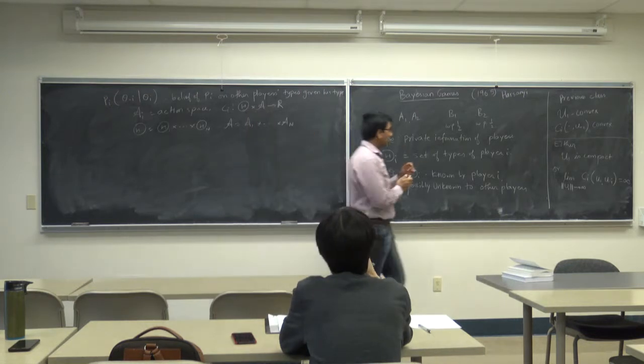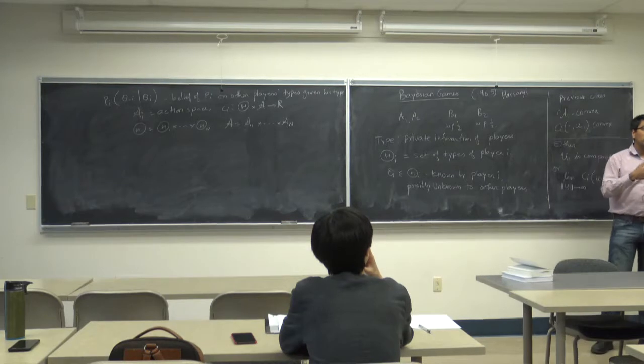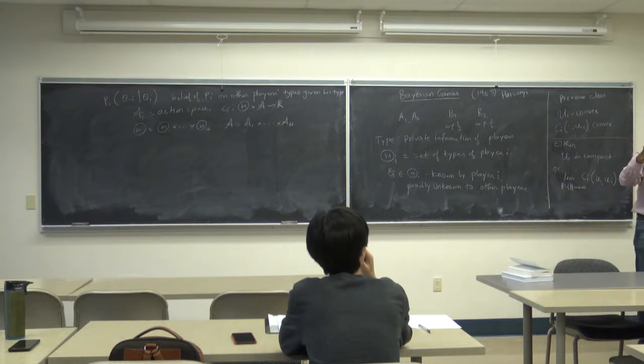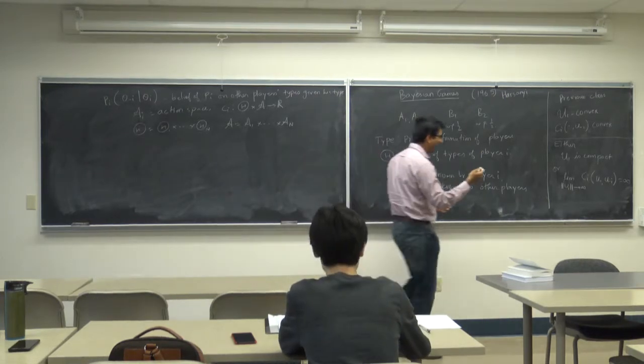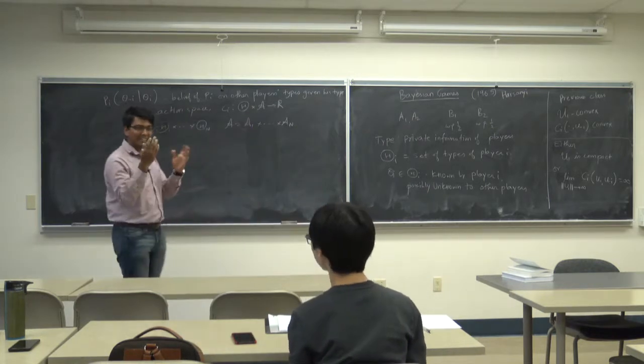To give you a real scenario to think about: you know what your abilities are as an electrical engineer, but I don't. What I know is that in electrical engineering, 50% of the people love mathematics and 50% don't. So I have some type distribution. In the first class, people were coming in almost like a random variable. They just thought this class looks interesting and sat in it. So at that time I knew 50% of the class likes mathematics and the other 50% doesn't. I have to make sure my lecture is such that people who love mathematics stay, and those who don't drop the class after the first lecture. That's the situation I'm considering.